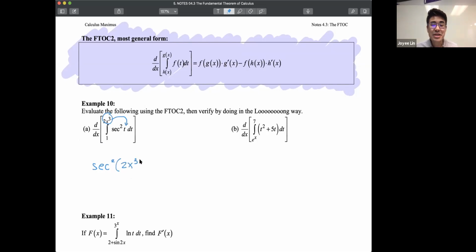And then since you're taking the derivative, you have to remember to multiply by the derivative of what's on the inside. So this is the answer for part A. We still have that constant on the bottom, right? Versus part B, now we have the function in the bottom. I don't like having the function in the bottom, so I'm going to reverse the order of my boundaries and make my integral negative.